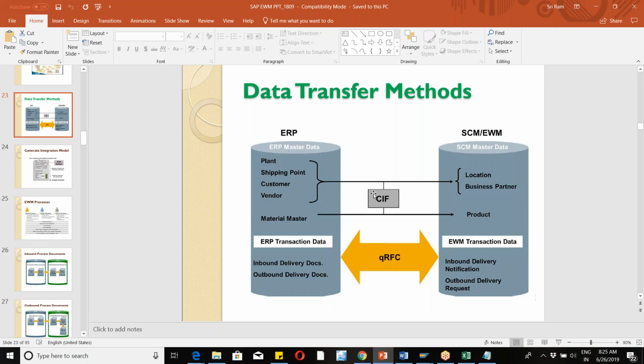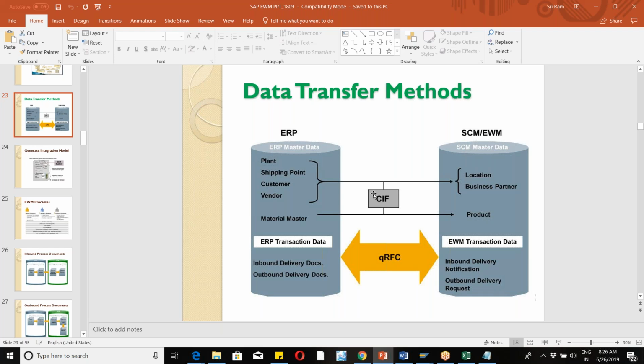In ECC, the same storage location cannot be assigned to different plants.